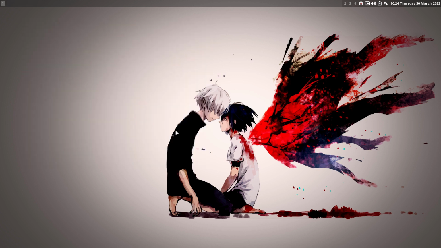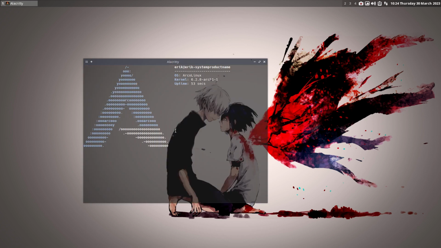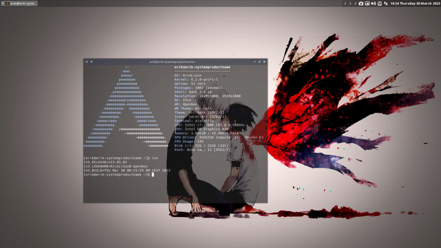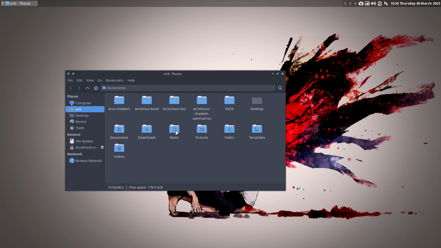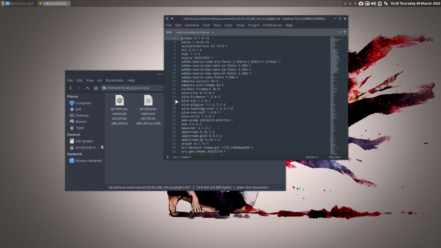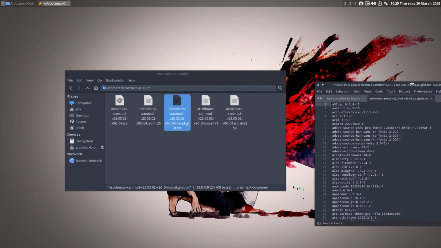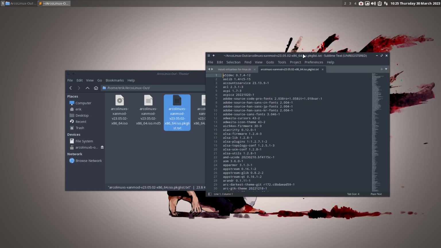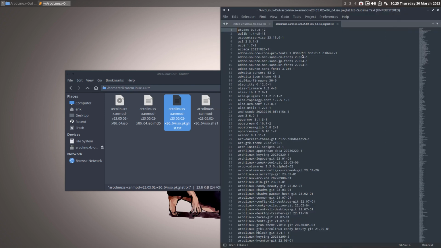Topic here, before I test it out in a virtual machine, I'd like to see, first of all, on the little ISO, that ArcoLinux has a package list. So this is a key binding, Super 6. Voila.